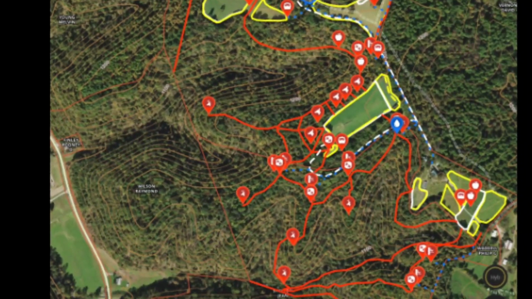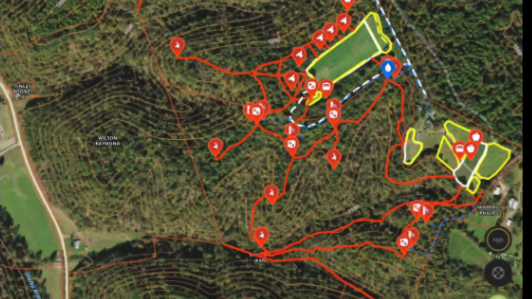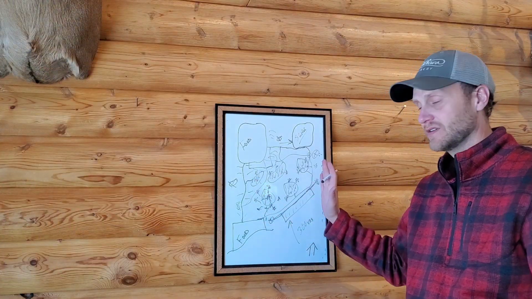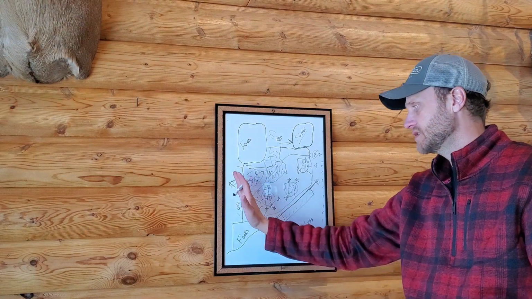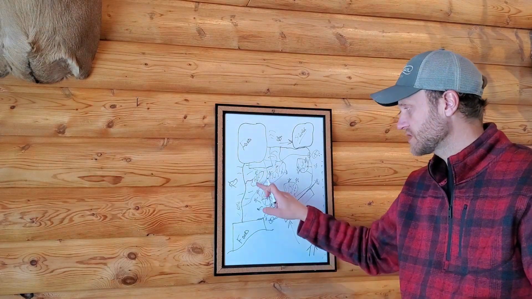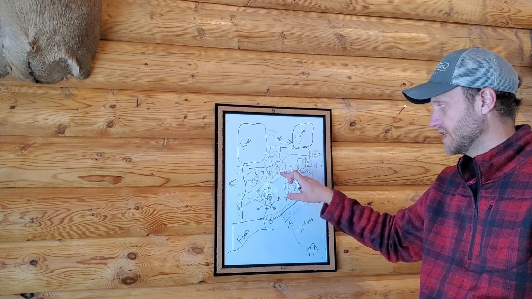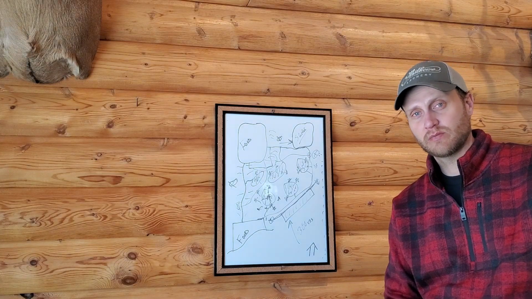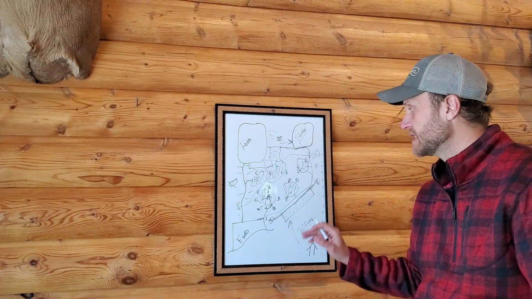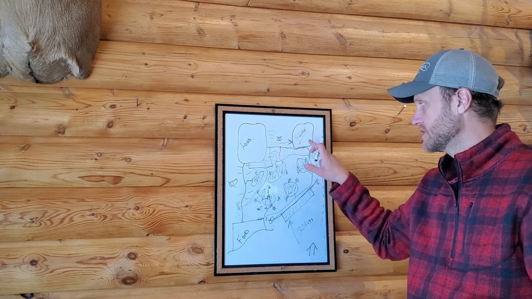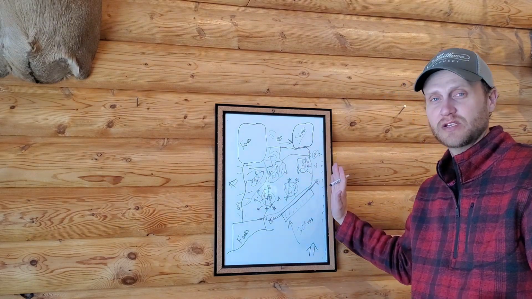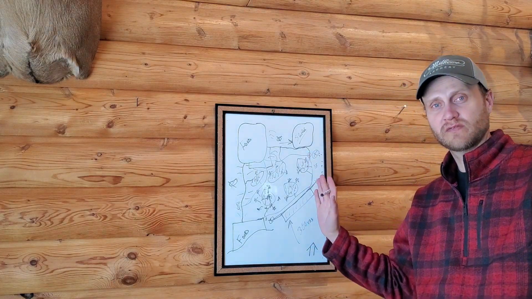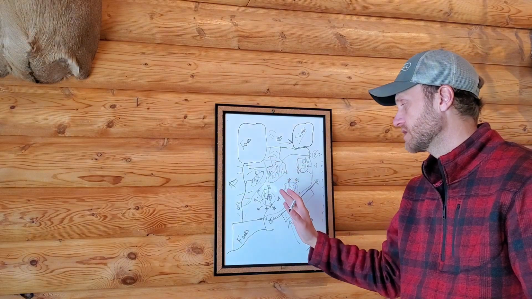So the last thing we're going to touch on is this. If you were not to create a transition area, you don't have a limit. You don't have a border where it's like, this is all the further I'm going in, unless there's contour that hides me in a creek drainage that I can get in and out of the interior of this without a doubt, without getting busted, maybe only hunting it once or twice a year. There has to be a limit around this. You have your fence line, that's your border for your neighbor. You have your transition area, that's a border for you not to go in too far into the core of your property.